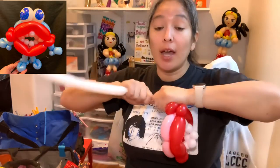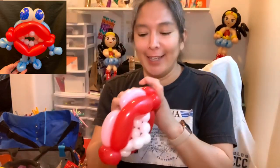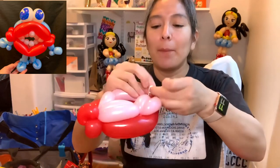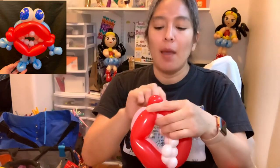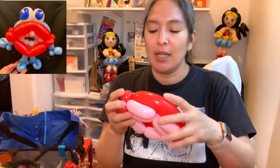Now this, you cut it, cutter, and you have enough for a second pair of teeth. Now you tie it, pass it around. So that's why you have those pinch twists, to secure things.